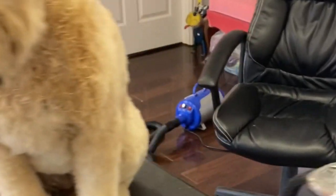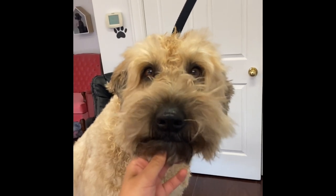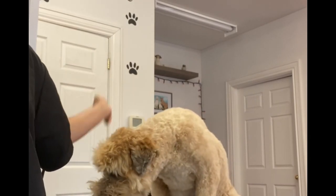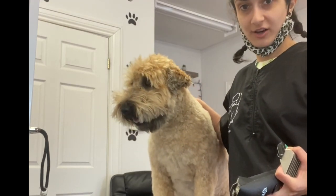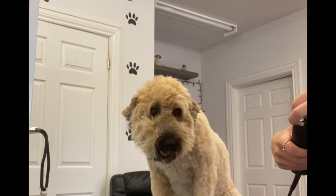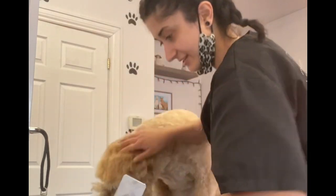Paws and legs are done. We just need to dry the chest and the face so we can trim those up and then she's ready to go. So I'm doing Rosie's face now. For her head, I learned to do two lengths longer on a dog's head than the body. For Rosie I do three lengths longer just so she can have a bit of a shaggier look. So right now her body is in a half inch and her head is going to be a seven-eighths. And again, you want to brush against the grain to get a nice smooth cut.